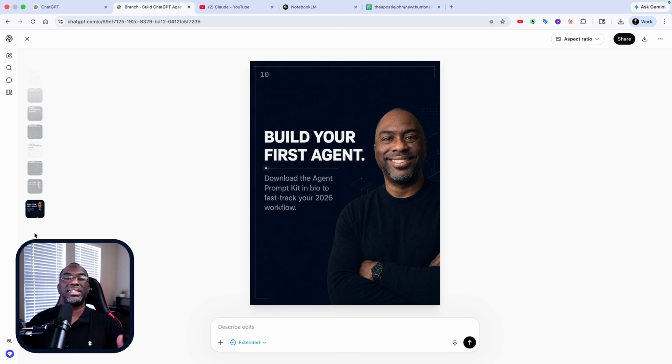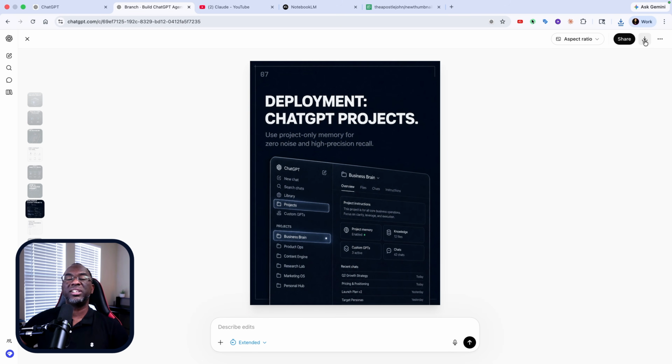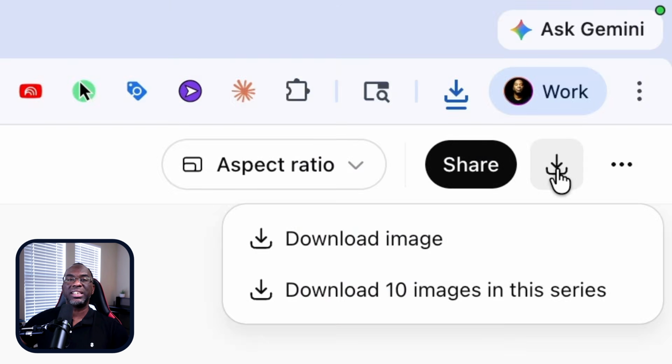But as it is, I had to edit the image and upload a photo of myself to ChatGPT to replace that guy with me, keeping the lighting, clothing, etc. the same. But now I have a carousel. And because this is an edited image, when I download it, it's going to download alone. But if I click on any image that was previously generated from the group of 10, I get to download all 10 images at the same time.